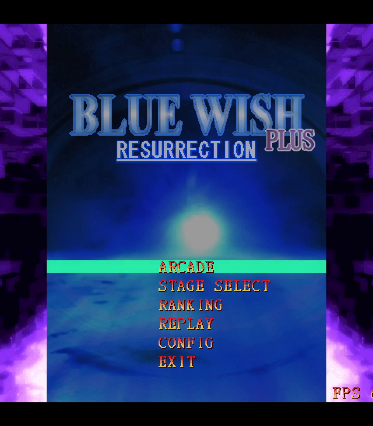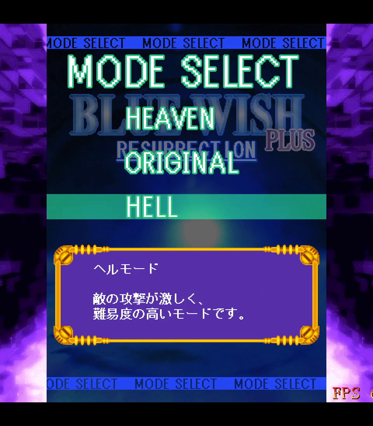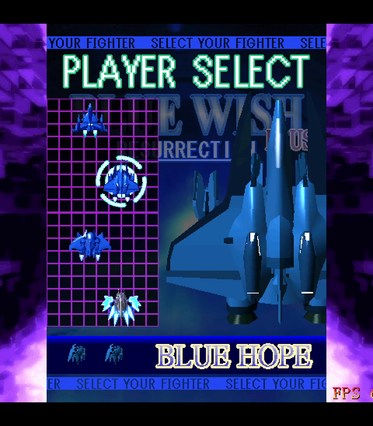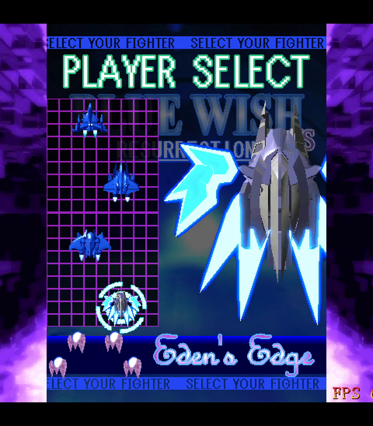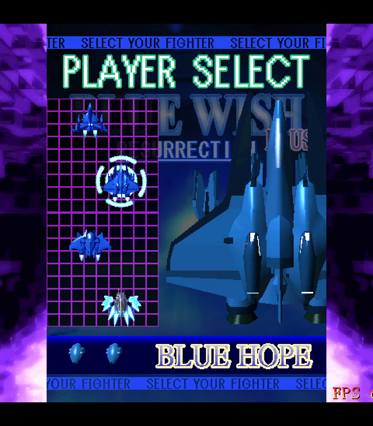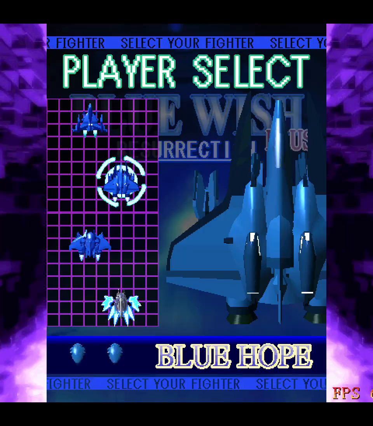So basically, I'll just play and you can see. I have not tried the other. This is probably easy. This is probably hard. I've just been playing on original. There's four ships to choose from with different shot types. I've just been using this one, I wonder if it's overpowered. I've just been using this one because it's most like the ship I like from the DonPachi series.